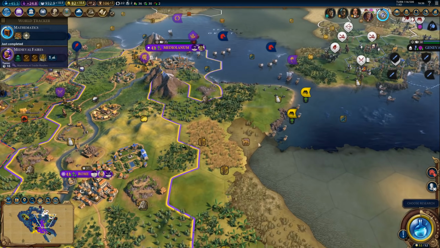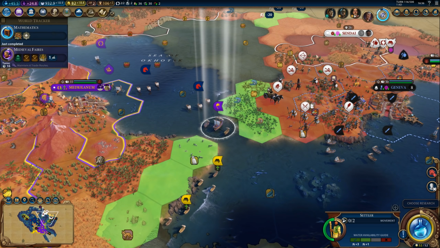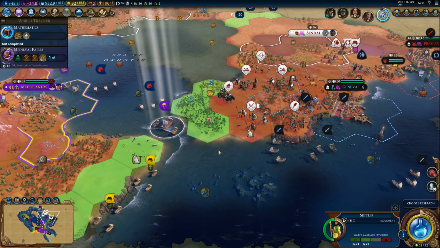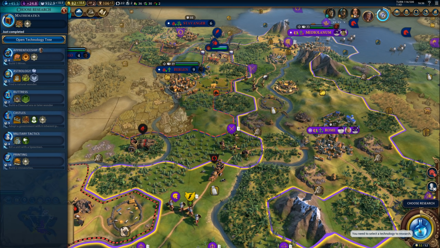And then we can move Victor elsewhere. I think I might move Victor to a city I'm about to start right here. I have no idea what Japan is doing. If they actually attack Geneva, I will probably declare war on them, because I would like to keep Geneva. But we'll see. They are quite weak in terms of tech count.